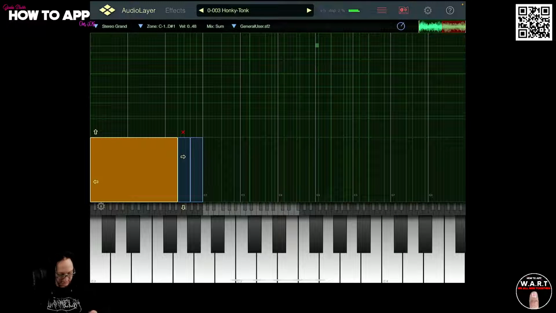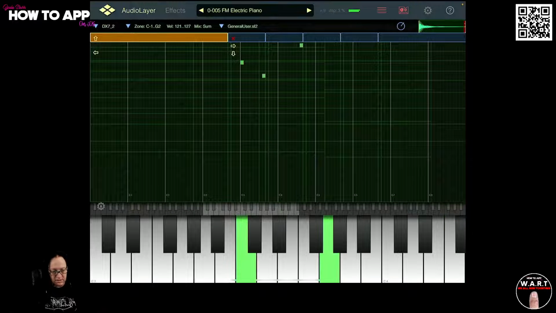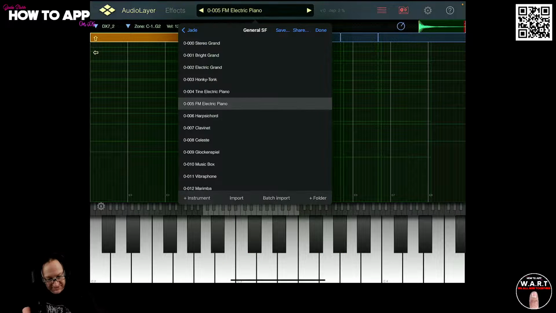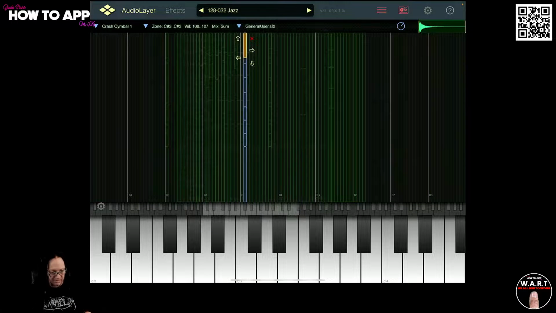I don't know why they're not playing now. Oh, because I have the sound down. And in these sound fonts, look how many you get. Look at all this stuff. Electric pianos. There's heaps. Look at them all. So many. You get drums. Jazz drums. Dance drums.